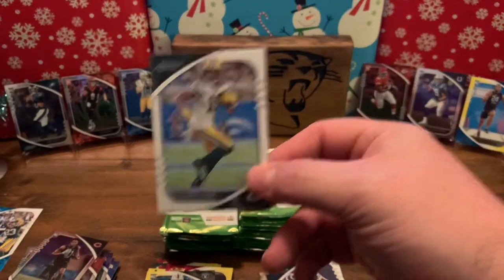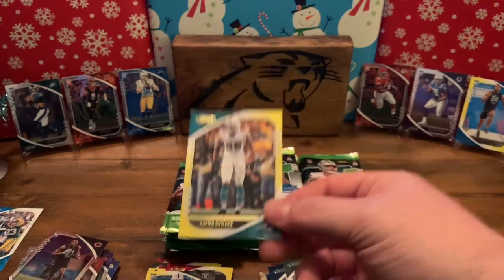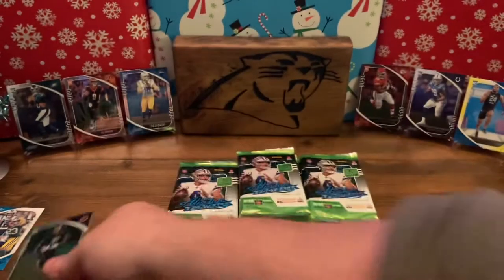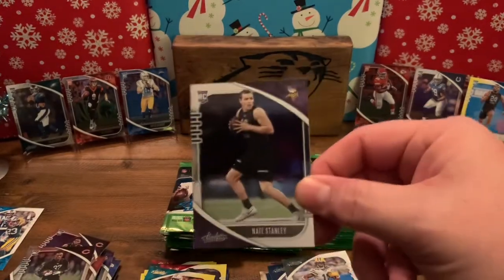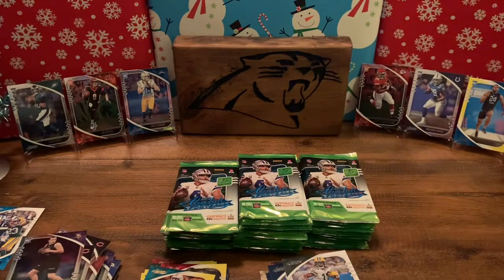Devontae Adams. Now, according to David, Devontae Adams is a future Hall of Famer. Yeah. Tell us about that. I think his stats tell you about that. Okay. He's uncovered. And Nate Stanley. Nate Stanley, Viking. You like them, Nate. You like that?